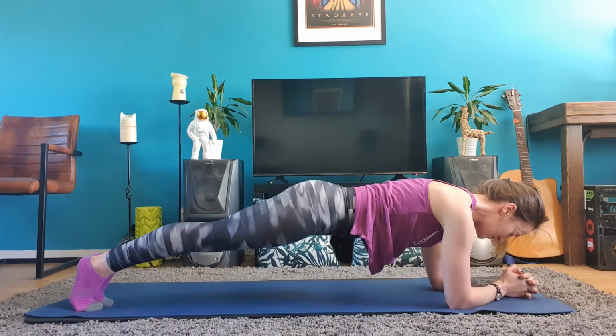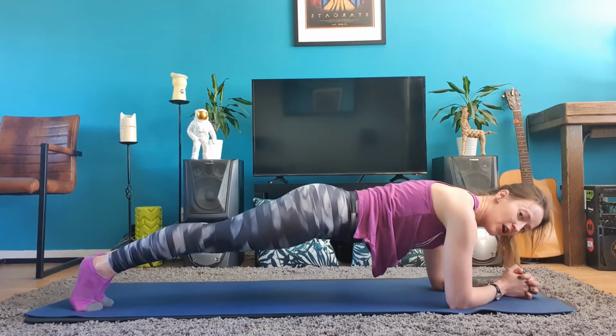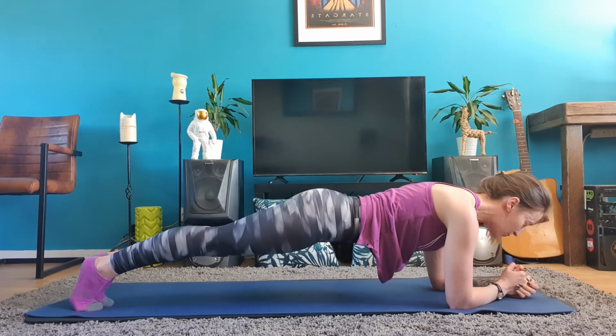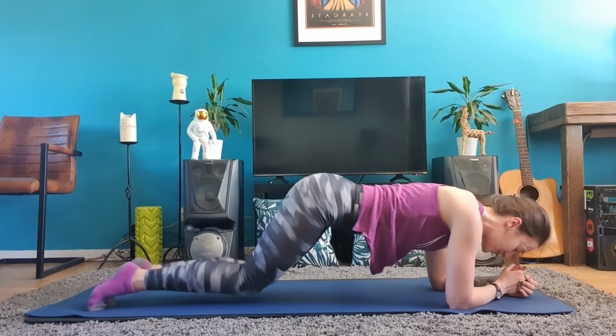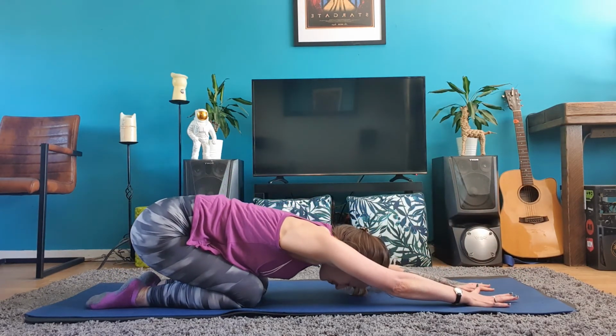Stay strong, breathe, breathe, breathe. For 10, 9. Try and press the back of your thighs towards the ceiling so you're feeling this pulling in your quads. 3, 2, and 1. Drawing knees down. And again, guys, take a seat back.